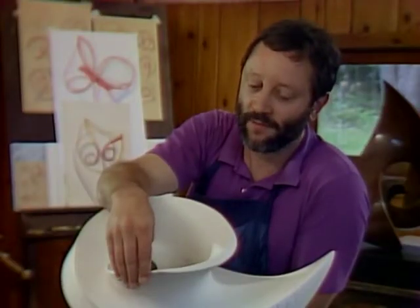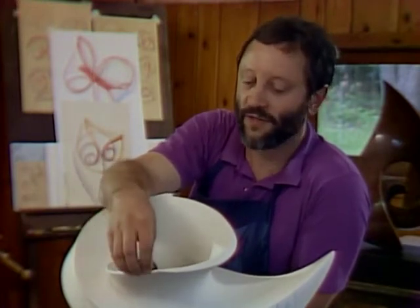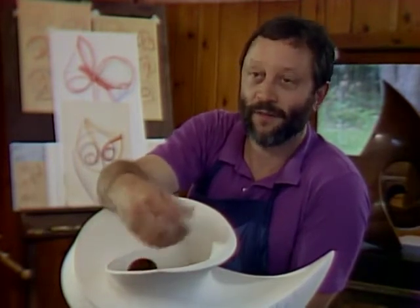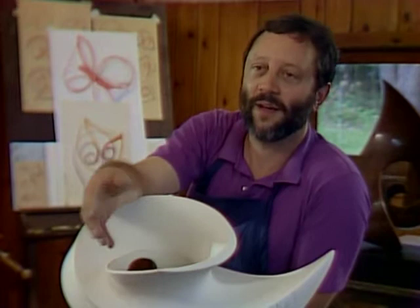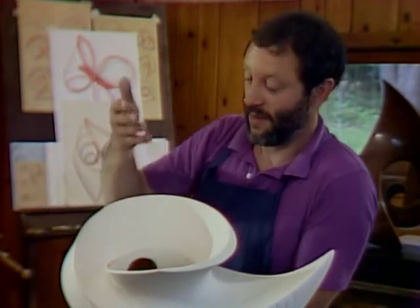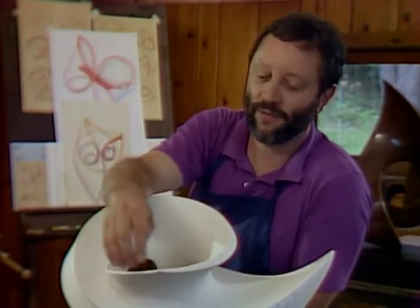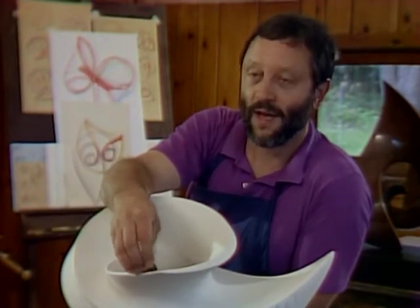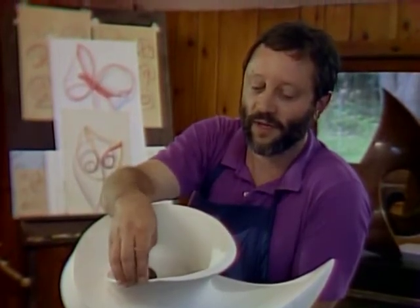The viewers of my work are the people who really understand it — they've given it the time and the energy and they live with it. They come to the studio, they follow my work. I owe most of what I am to them; they're the ones who've gone out on a limb and acquired the work of an emerging artist without feeling they should wait for the critics. I'm a full-time artist because of all those people who felt something powerful and special about the work and have put their money where their feelings are.